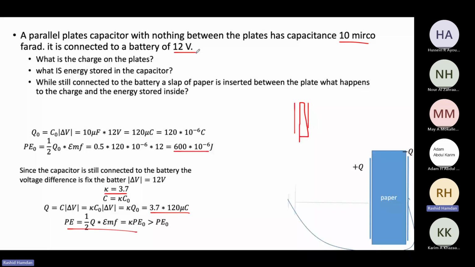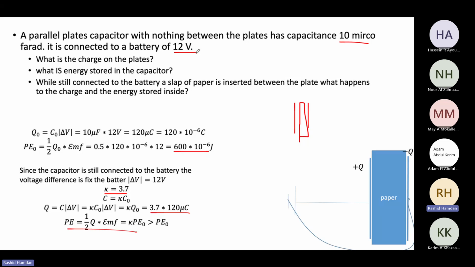What we want to remember is that when the capacitor is still connected to the battery, the voltage is fixed by the chemistry of the battery. The charges can move for the voltage to stay the same as the voltage of the battery. But if I isolate the capacitor from the battery, or from any connection, the charges are stuck and cannot move anymore. So the voltage might change, but the charge has to stay the same.